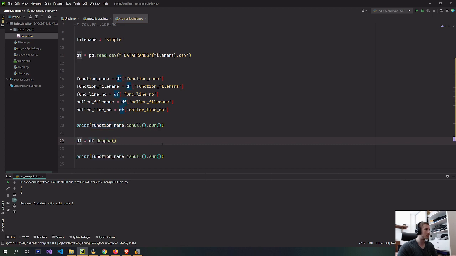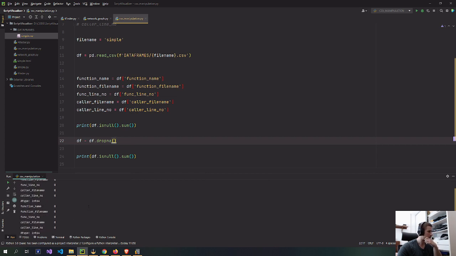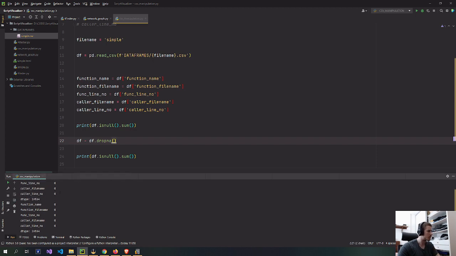Oh, I'm printing the wrong thing. That's why. It's probably working. No, but now it's printing the whole thing. Oh no, it worked. So here's 1, and now it's 0.